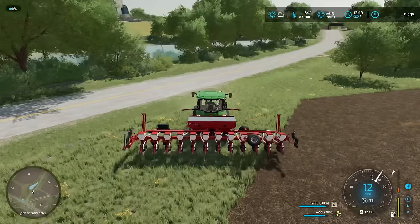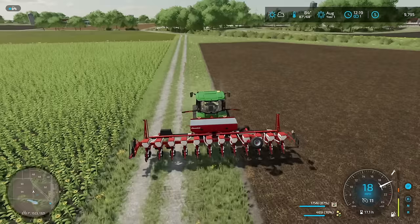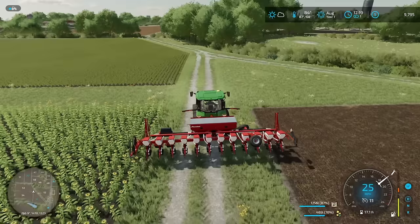Whoopsies. I left a little sliver there. Guess that means I'll just overplant over here, you know? It'll be extra thick right through here. You'd think the yield would be better? Nope. It's going to be too many plants. That's not actually how it works in Farm Sim. You don't have to worry about that. In this game, they simplify it quite a bit, which is good for, well, most of us. I'm not going to complain.